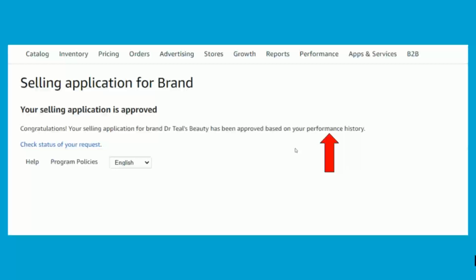I have heard of people getting ungated for major things within 6 months, sometimes 2 years. I do believe that it's based on history. If you're just starting with this game and you're selling $30 worth of books a month, it's going to take you a while to build that performance history. If you're going from 0 to 10 grand a month, you may build that history a little bit faster. But nobody knows the exact answer on what this performance history is, and I do believe that it changes over time.